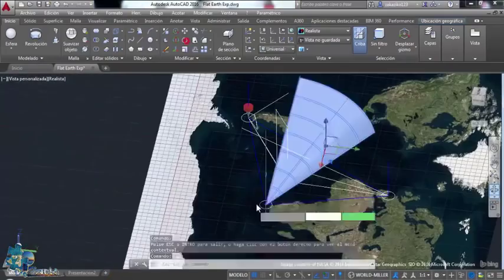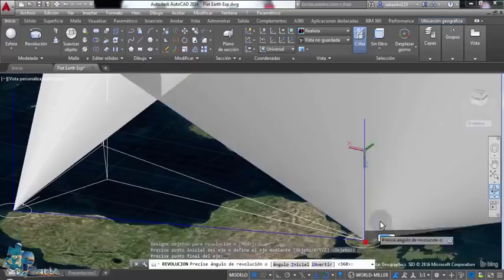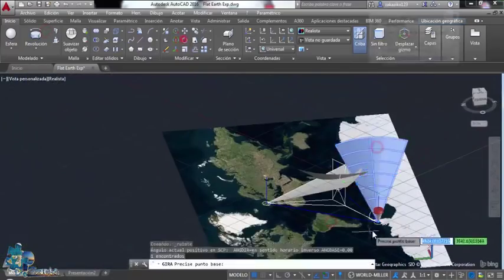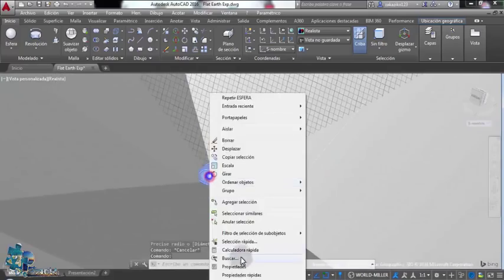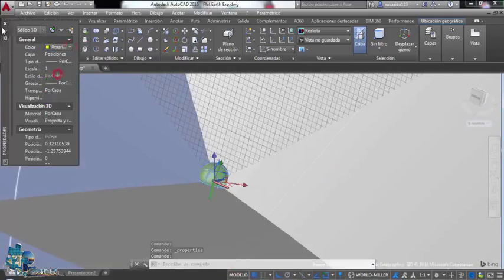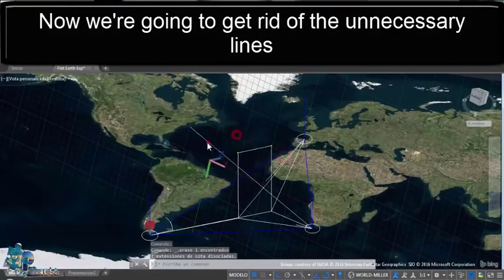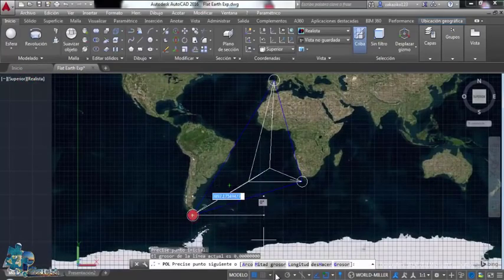And as always, we have to draw that beautiful shape. And I'm going to draw another ball here with the same radius as the other ones. And now we're going to get rid of the unnecessary lines. And now let's see its position on the Earth.